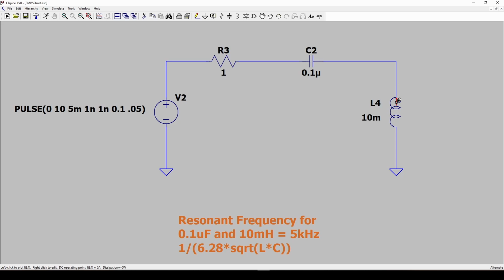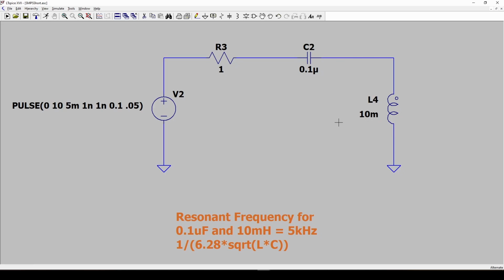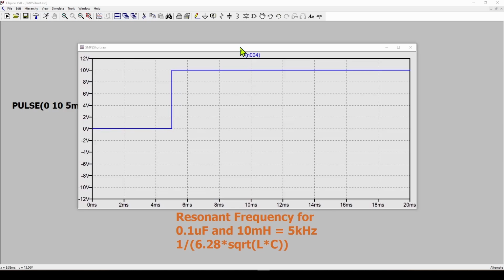But the basic concept is it's an LC oscillator where they share energy. So let's take a look at the results of this. If we hit this with a pulse, let's look at the resulting oscillation. So we're going to run this. So now here is our input. This is our step. And as we said, it goes from 0 volts up to 10 volts and stays there.